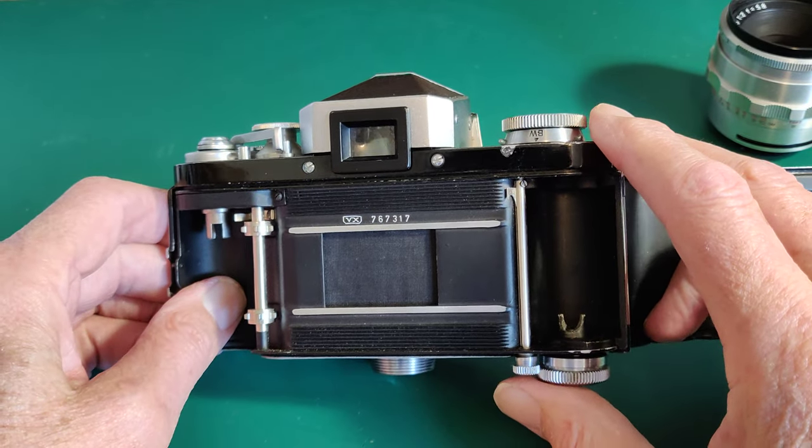I think that's about it, other than to say it's an absolutely beautiful piece of equipment — early German engineering at its best. It's a delight to hold and play with; it's not such a delight to take shots with, but if you're prepared to take the time and effort, this can take absolutely magnificent shots. The quality is absolutely superb. They're not cheap — I've seen them advertised anywhere from $250 up to $800 or $900 — so you're not going to pick one up cheaply unless you're very lucky. But it's a beautiful camera: the Xacta Varex VX IRG Dresden.